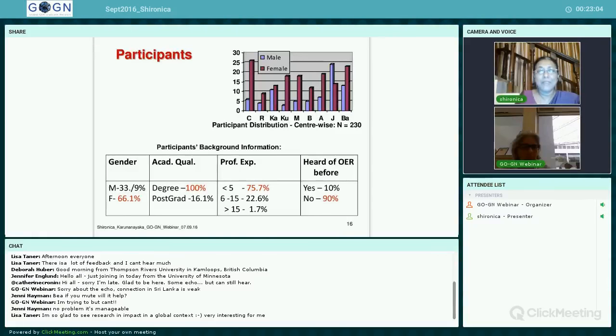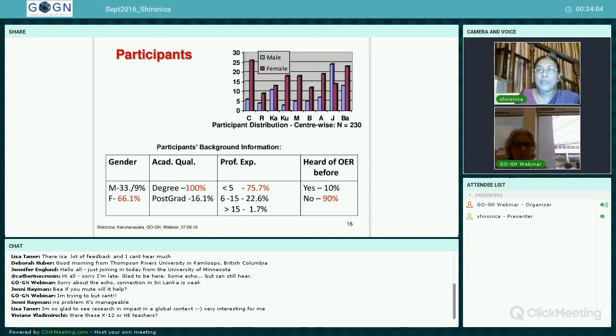Now I will come to some preliminary findings. This is about the participant profile. Now as you can see, it constitutes more females, because in the teaching profession, usually more female teachers are there. And they are all graduate teachers. But interestingly, the majority were with a lesser number of years of teaching experience. Actually, this was a convenience sample, because we selected our own student teachers. But we didn't force all of them. We just sent out the questionnaire to all students, and it was on a voluntary basis for those who wanted to join. So it's interesting to see most of them were with lesser teaching experience.